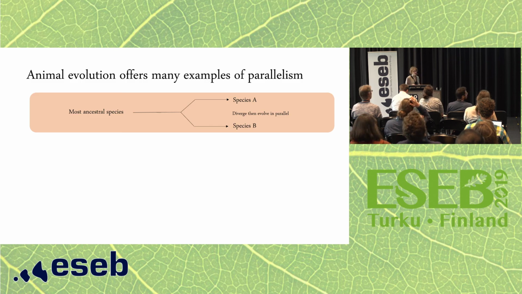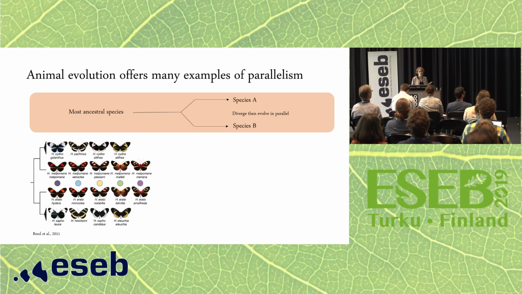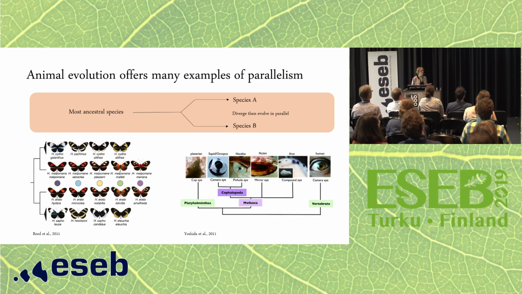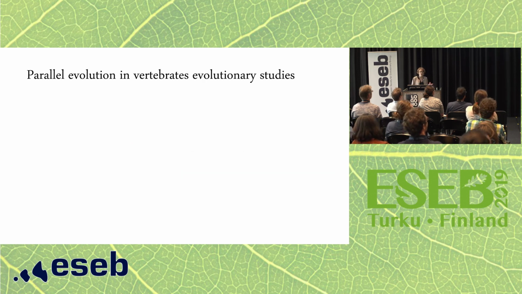So parallel evolution is the independent development of the same trait in two different species that share the same common ancestor, and the trait is not observed in the common ancestor. It might be very simple, and might involve similar wing spot patterns, for example, in divergent lineages of butterflies. But it can also be much more complex, like the similar morphological structure of the camera eye in cephalopods and vertebrates. Parallel evolution is usually quite common in vertebrate evolution.